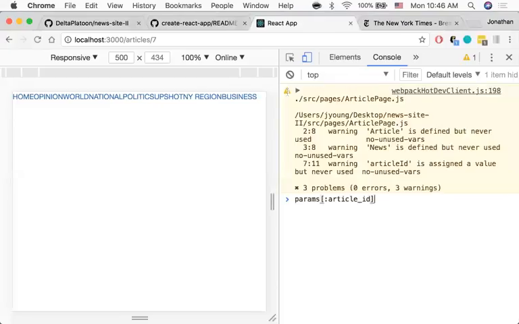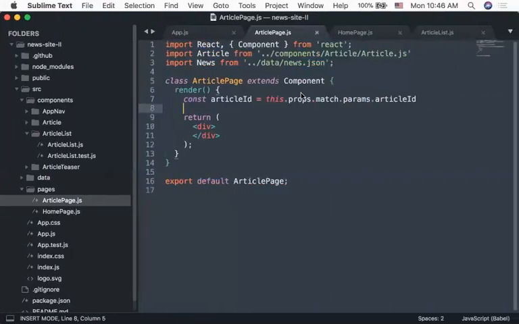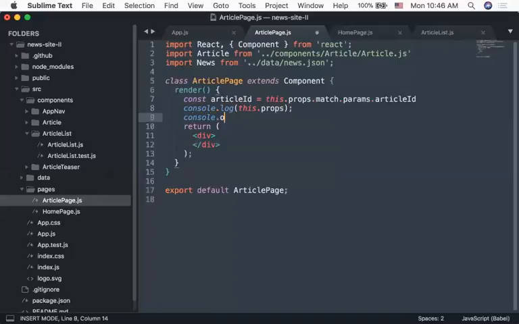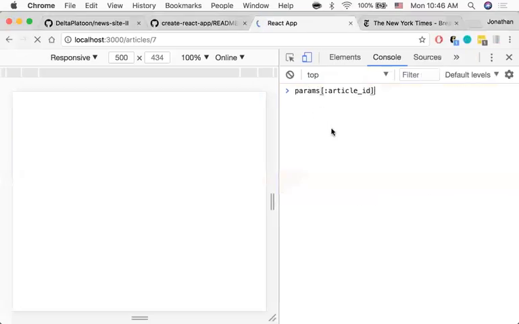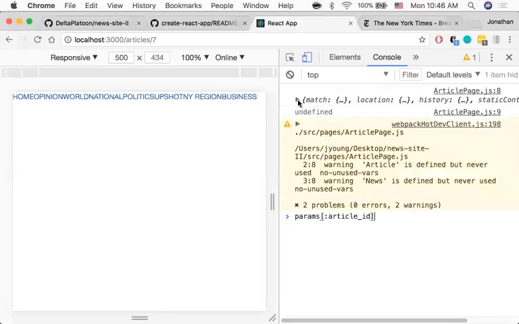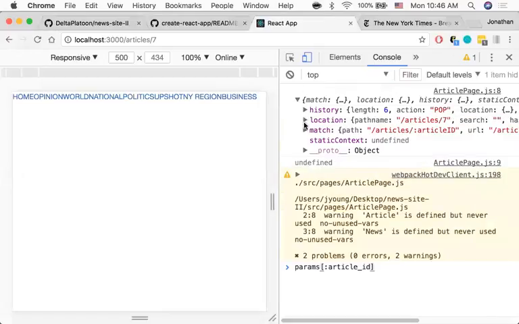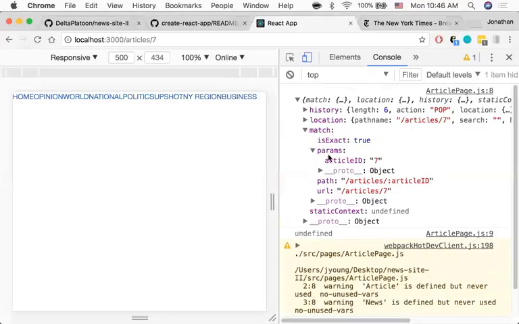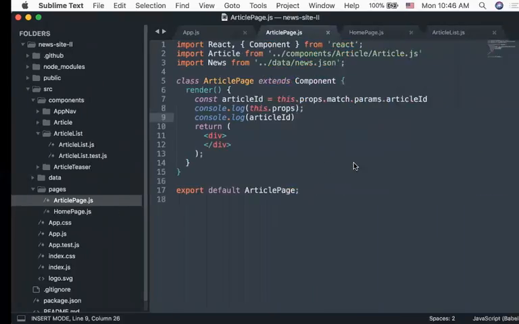Is that something we created? Snake case. Maybe. Let's see. Let's console log this.props, and then if all goes well, we can do console log article ID. Undefined. Okay, that's no good. So this.props.match.params.article ID. It looks like capital I and D.